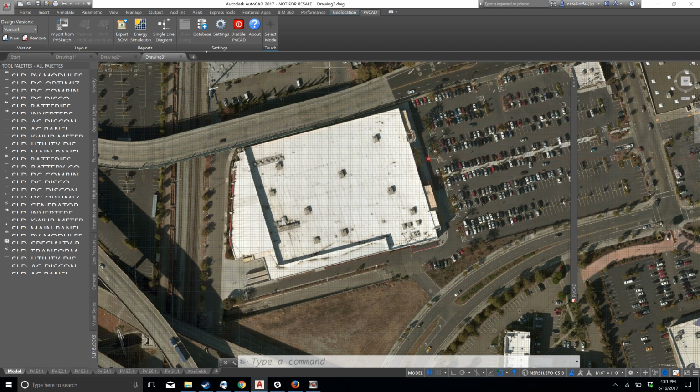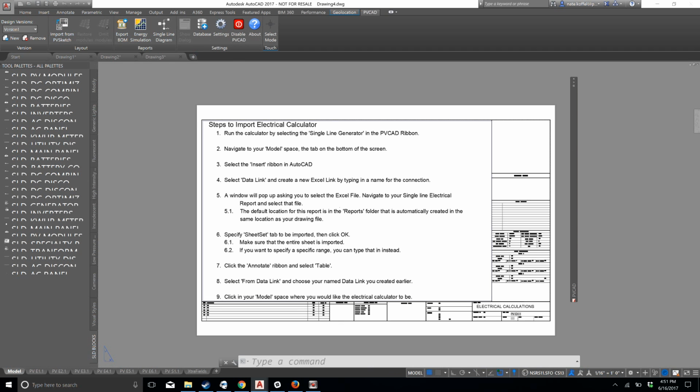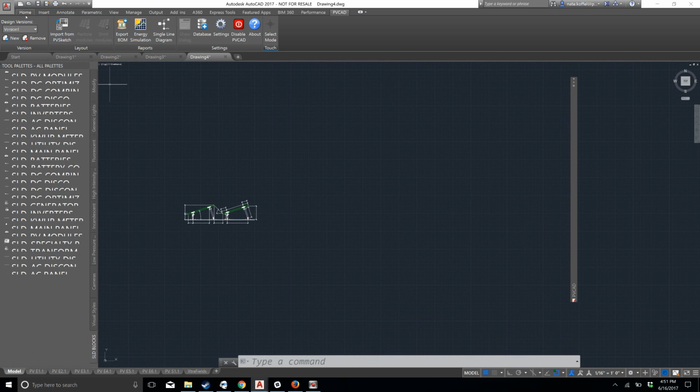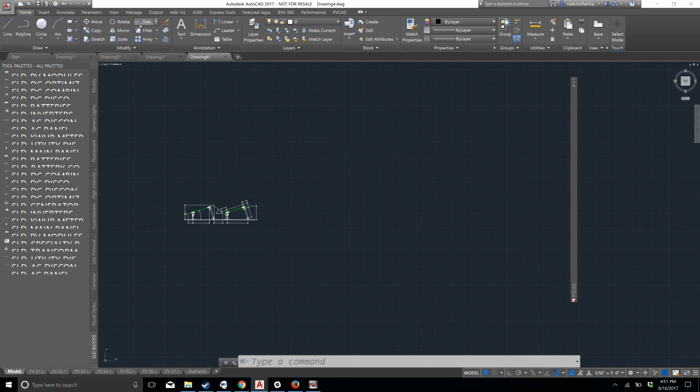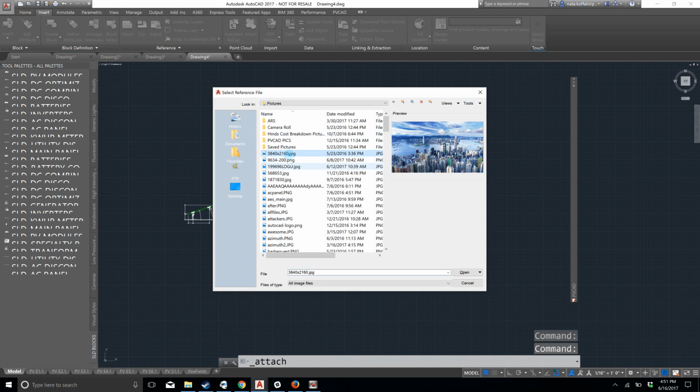So if I started a new project and maybe I don't have the full version of AutoCAD, maybe you're using our bundle version, or you have existing imagery. Maybe you have some really high quality imagery that you want to use. What you can do in that case is you can go to Home, you can go to Insert, click on Attach, and then go to an image.